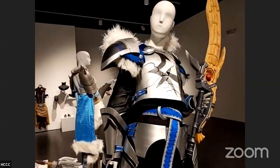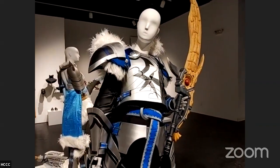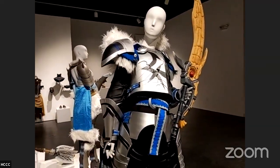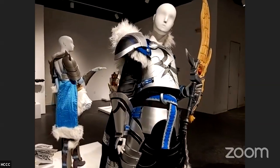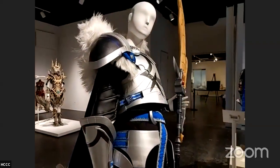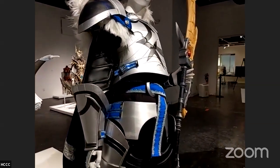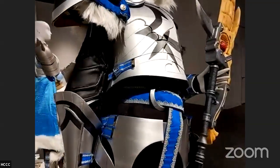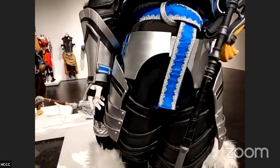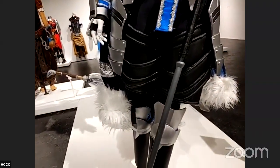Right, and one thing I really admire about these cosplayers is that they are thinking about the wearability of these pieces and working to create suits that are fitted to their own bodies, really teaching themselves. And they have a wonderful skill-sharing community where they teach each other different techniques.